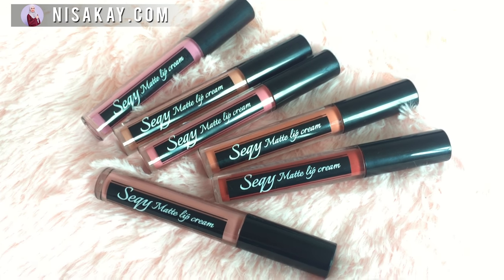Will I repurchase these? Considering the cheap price that they offer, only 25 ringgit each, I will definitely repurchase the red color 01 called Strong, because this is my only favorite color. I am not saying that I hate the other colors. No, I like them fairly, but I am not someone who does nude lipsticks or very bright colored lipsticks. But if you have a very pale or very fair skin tone, you can definitely rock the other colors of Seqy matte lip cream.